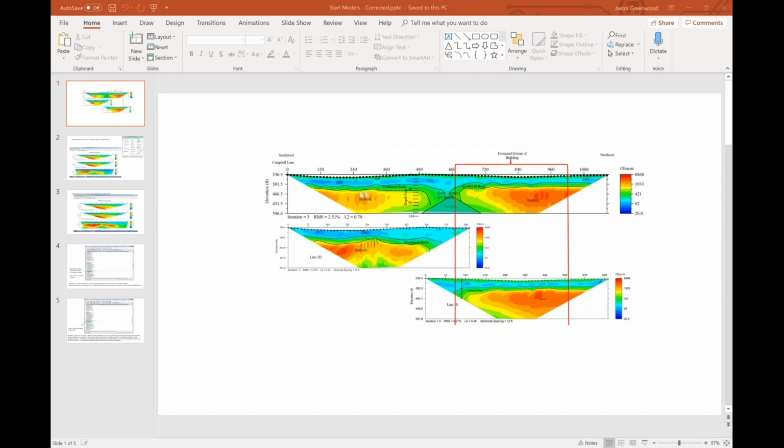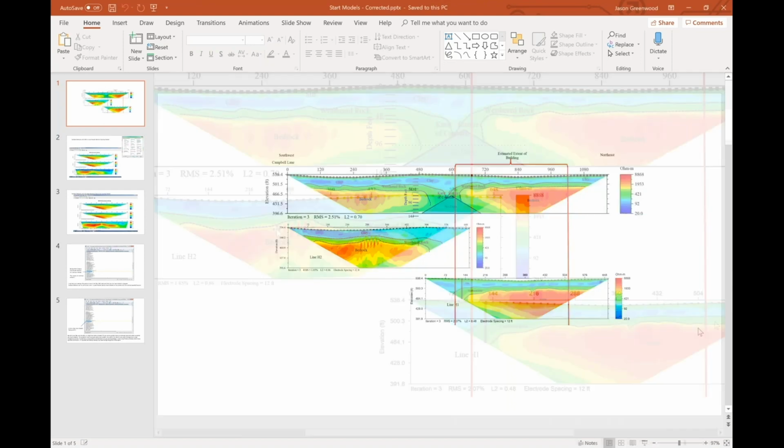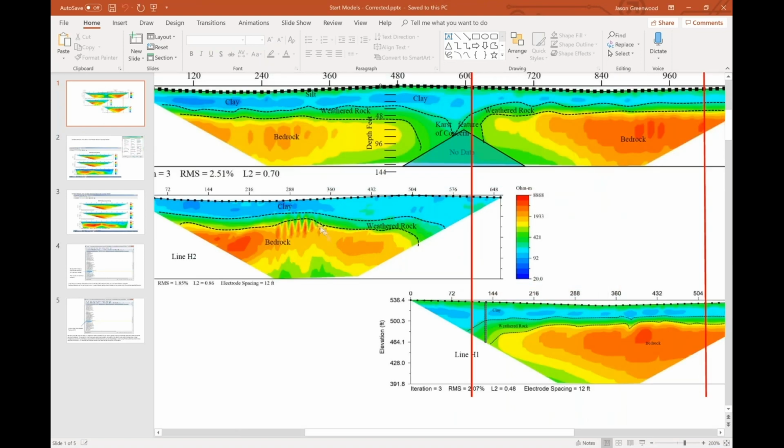This is a depth to bedrock contact. See high resistivity. Now, these edits that I'm going to talk about don't change the interpretation here, but they get rid of this artifact. You see those spikes there? They were very concerned about this, but they were not able to troubleshoot it. And let me zoom in a bit here. So the depth of bedrock is the same.